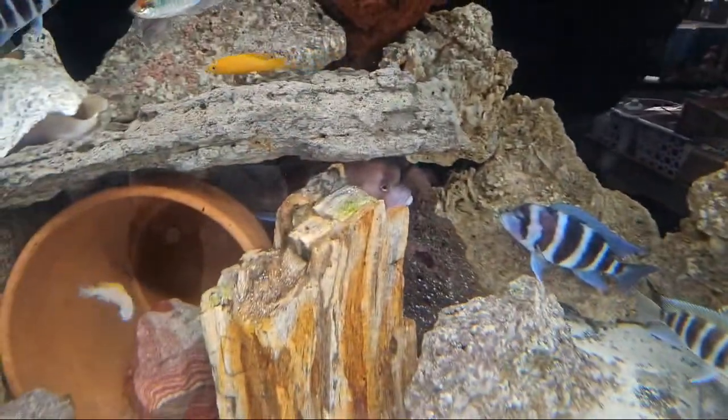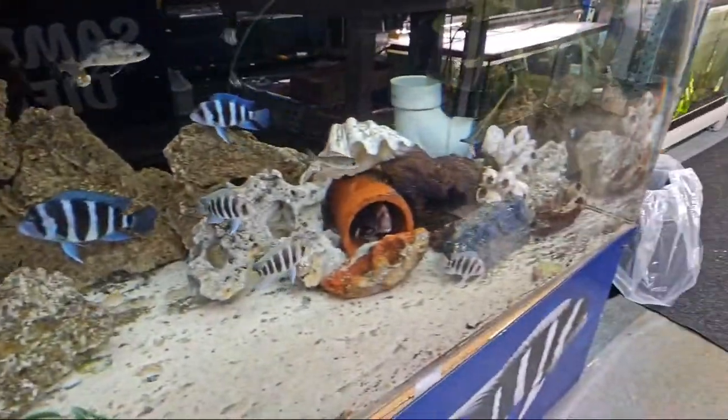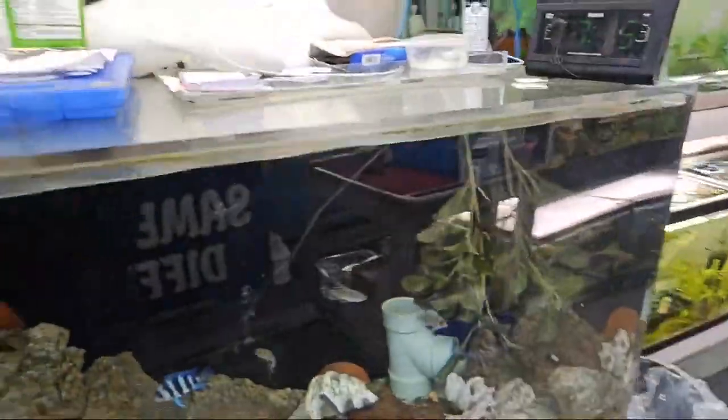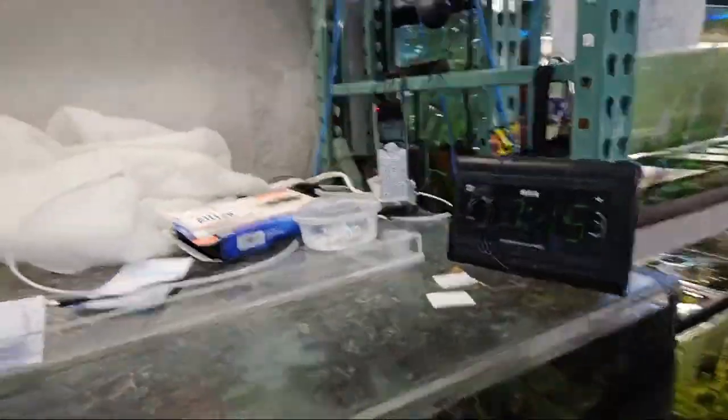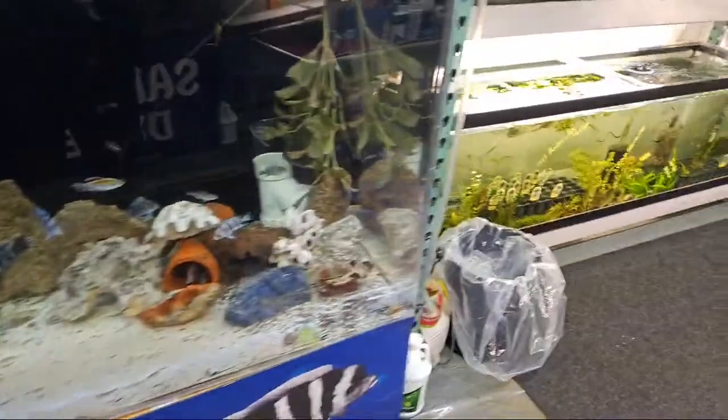Oh, there's big red. Oh, I do have more lupi on order. They'll probably be smaller than what I had. I'm gonna make it kind of goofy here. I'm gonna plug the light in for the big tank. Sorry. So, all right, a little bit better. All right, let's go take a gander.